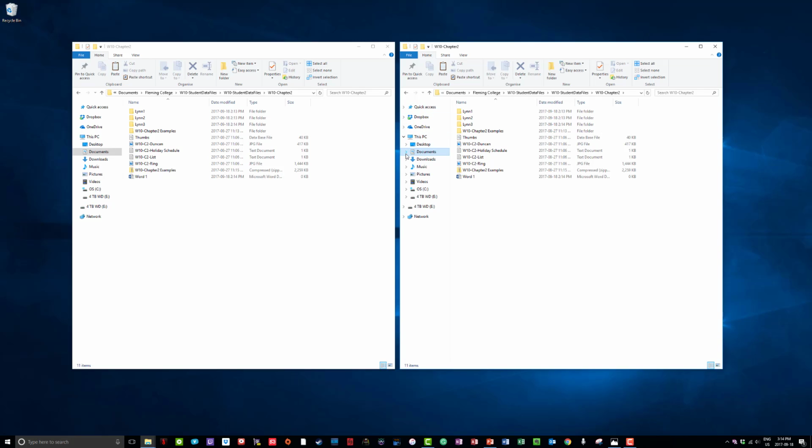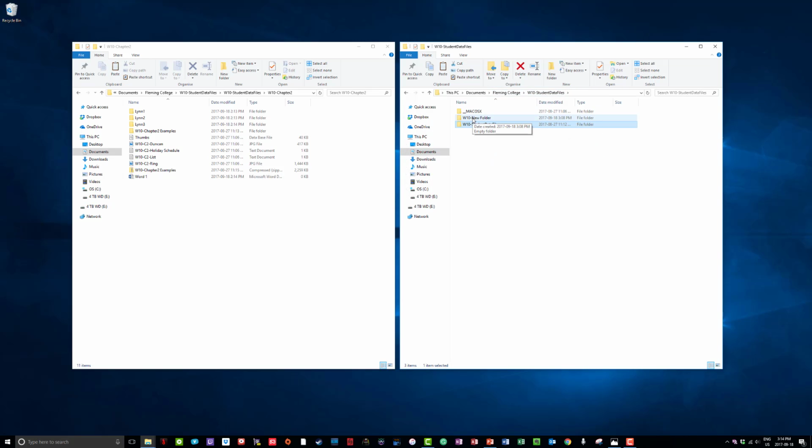So I could use the little arrow here and drop it down to show a full list of what's there. But you can see there's a lot of other things here, so it's going to take a lot longer to find it. Instead, I can also use this address bar up here and just click to where I want to go. In this case, I'm going to go back up the path to W10 student data files.